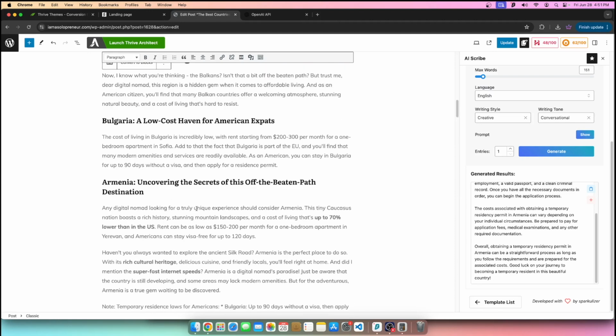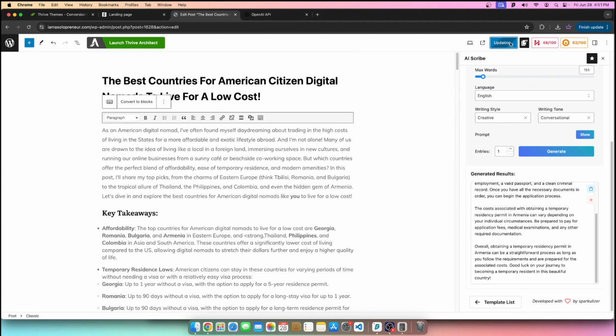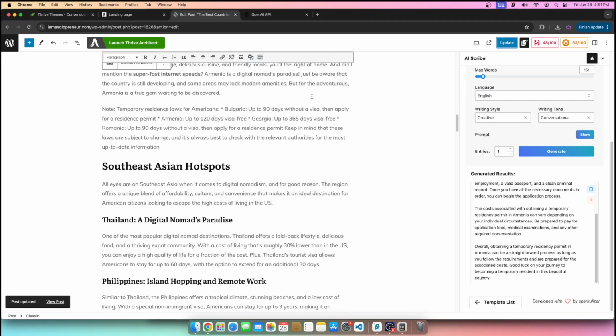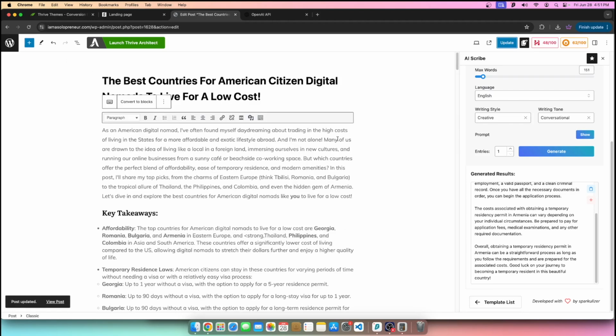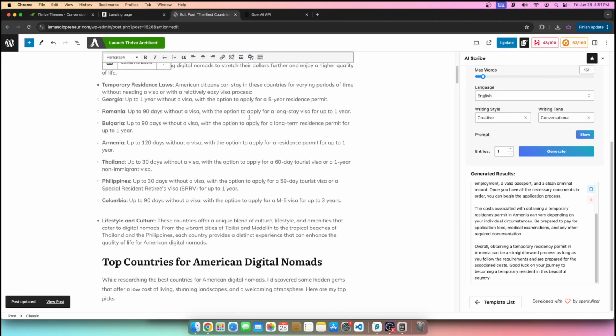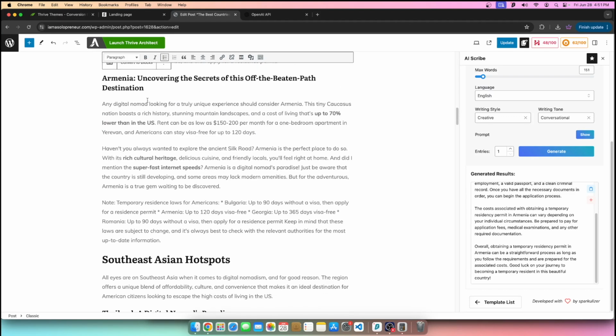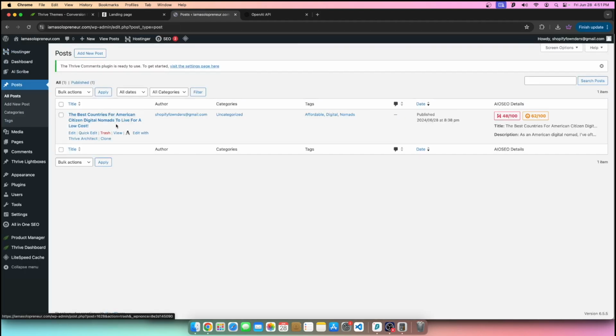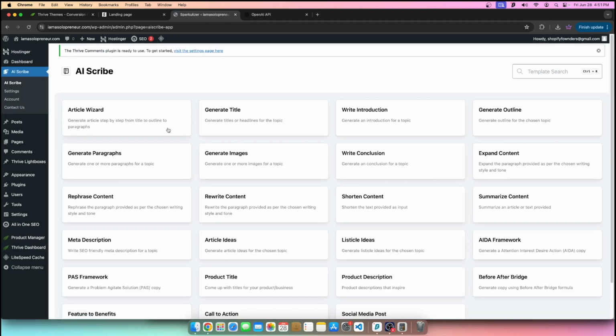So that's kind of an example of an article that I've written. And you guys just saw me kind of edit it and add stuff to it, you know? So it didn't start that way. It started a completely different way from the wizard, the article wizard, right? And I might need to fact check some of this stuff because, once again, it is using AI, and AI is not always up to date. But you kind of get the point, right, as to what I did using Sparkular's AI Scribe.